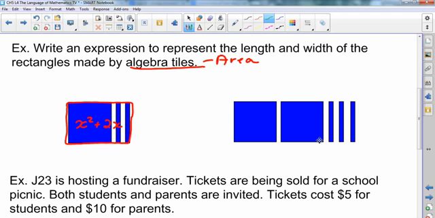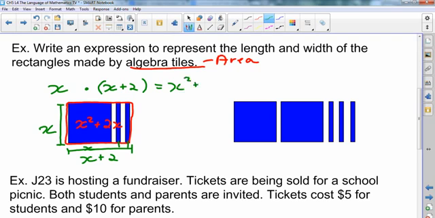So we're thinking the same thing with algebra tiles. And so we look at and say, well, what is the length? Well, that is a length of x because it's an x tile. So then let's look at the width. We have a length of x, and then we have a length of 1, and we have a length of 1. So on the width side, we could say that we have x plus 2, 1 plus 1, right? So x times (x plus 2), and I'm going to put it in brackets so we know that it has to get multiplied by everything, equals x squared plus 2x.